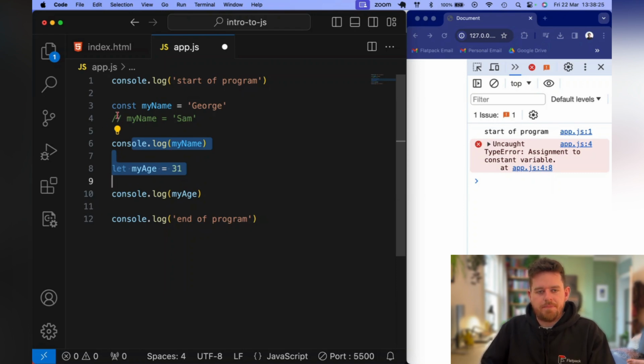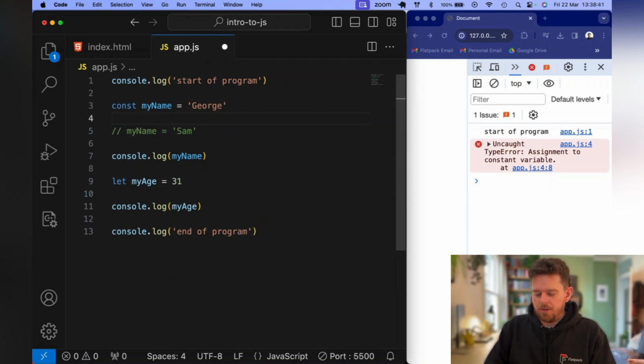So what does this two / here mean? This basically tells JavaScript, hey, I want this in my program, I want it to be here in the code, but I want you to completely ignore it and just pretend it doesn't exist. The reason they're called comments is because we can use them to add things for us, the developer.